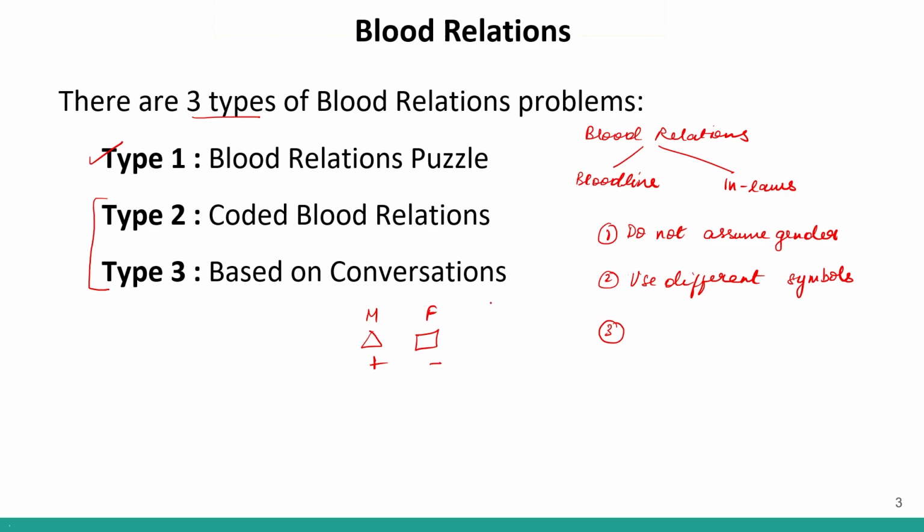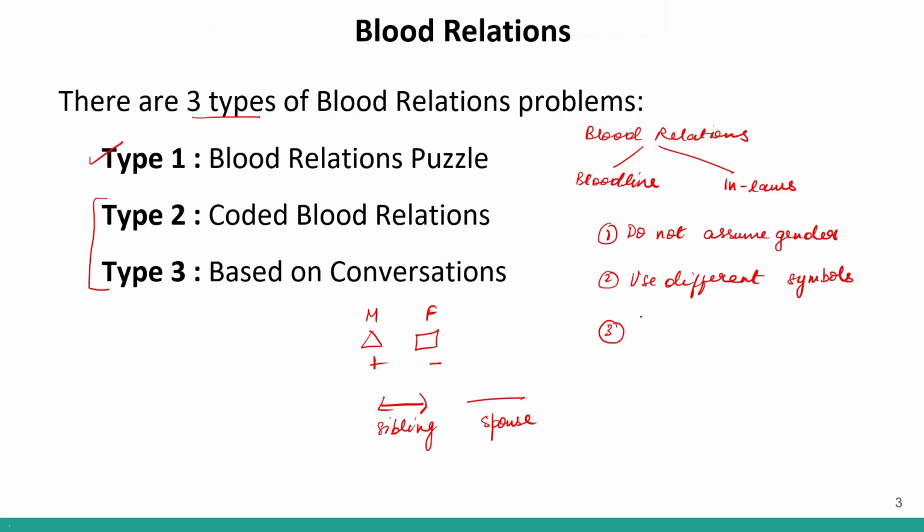Within the same generation, I use a double-headed arrow to denote a sibling bond, and a simple line to denote a spouse bond. So this is what I use. But some people actually show sibling by single line, spouse by double line, or vice versa. So whatever works for you, you can make your own symbols that you will remember, or you can use mine, or you can use any other symbol that you prefer.